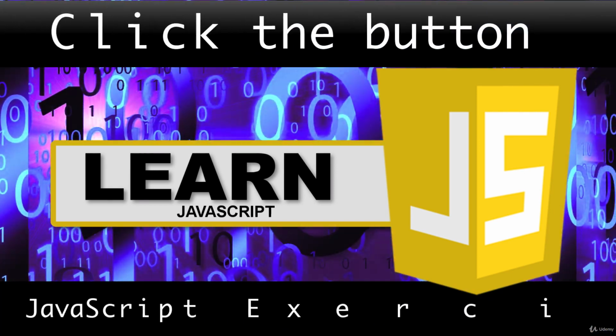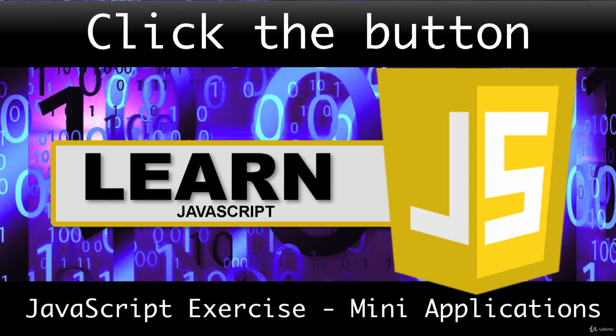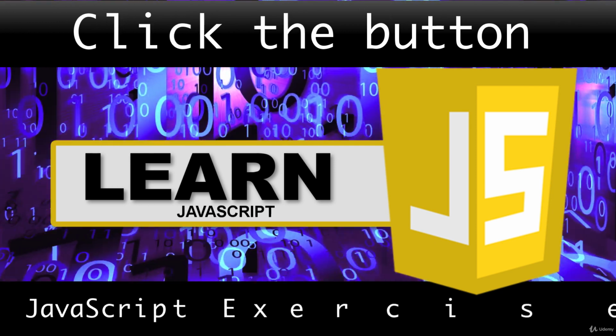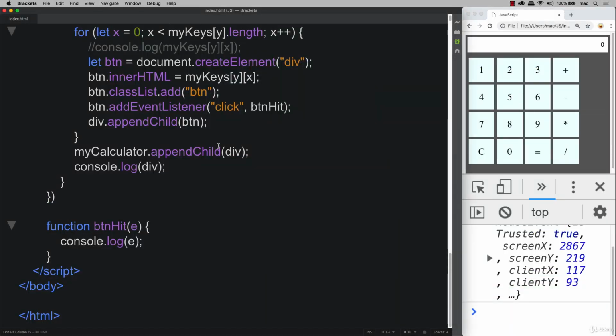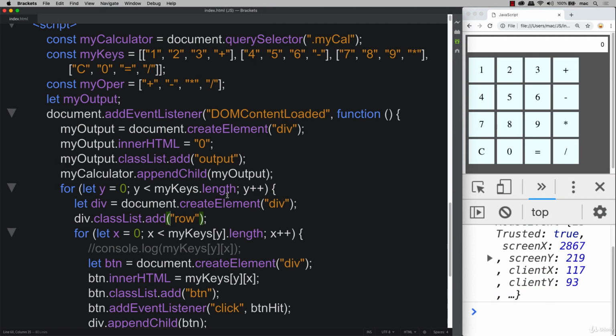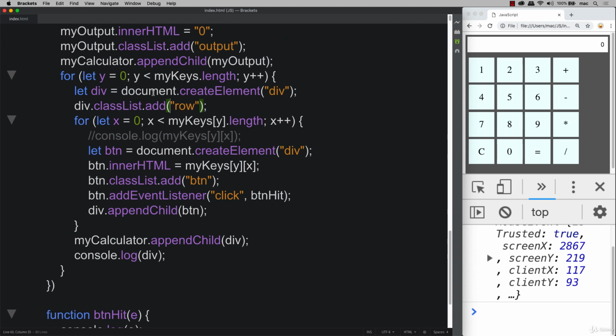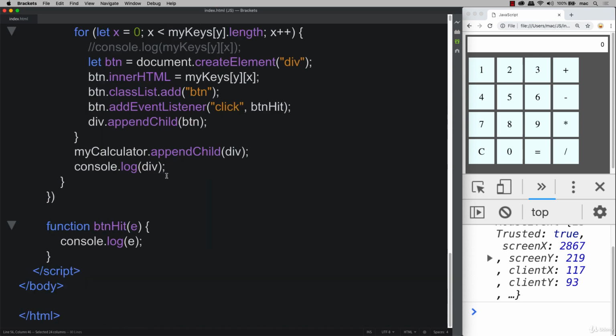So now that we've got something that looks like a calculator and we also have clickable buttons, we're ready to move on to the next step. And I know we got quite a bit of practice at creating elements dynamically, and a lot of this was the same format, and now you must be really familiar with creating elements. So now let's create some interaction and functionality into those elements.